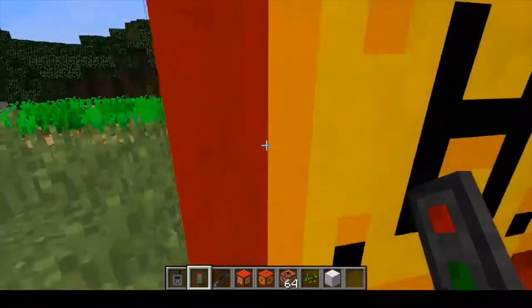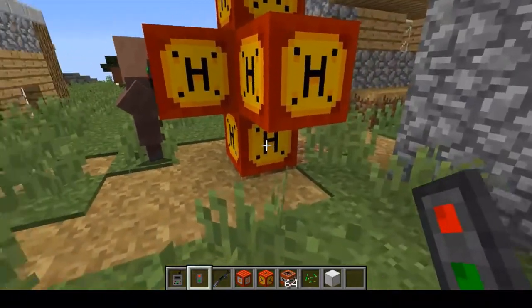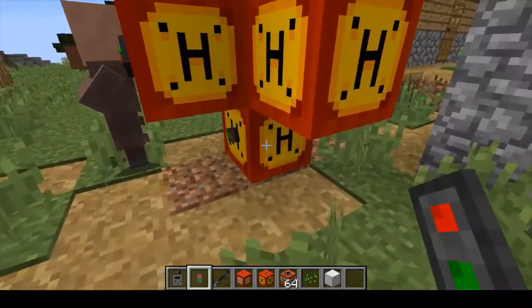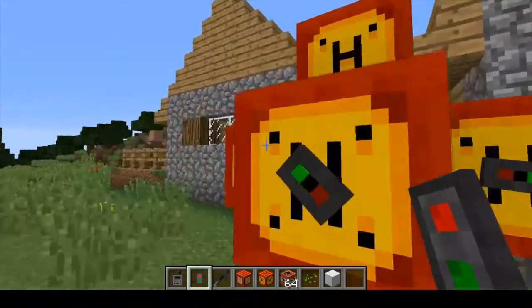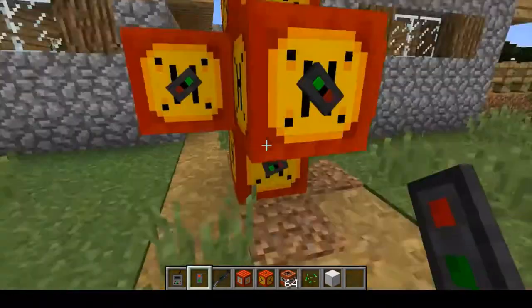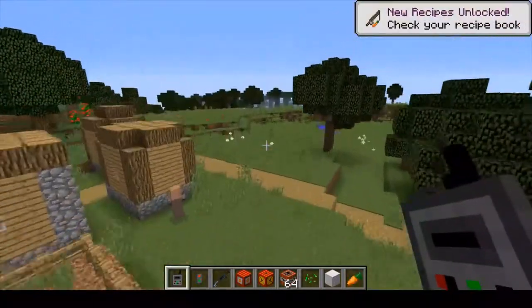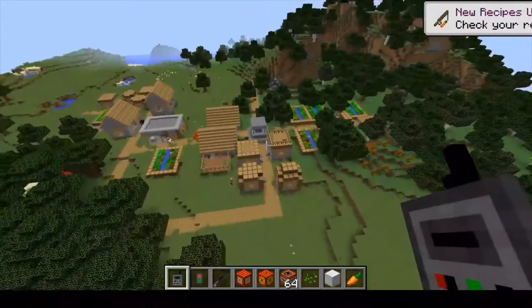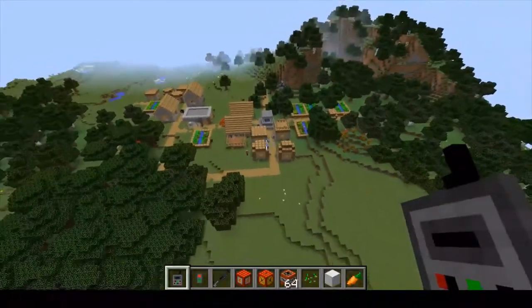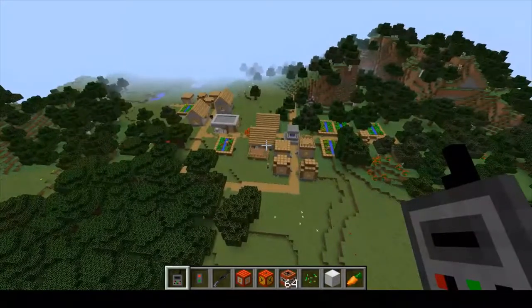Boom. So, we have a detonator on every single block now, I believe. Yeah, we have a detonator on every single block. Just gonna make sure. So, now that that's done, we're gonna sit back and watch the sheer amount of destruction that these bombs can cause.